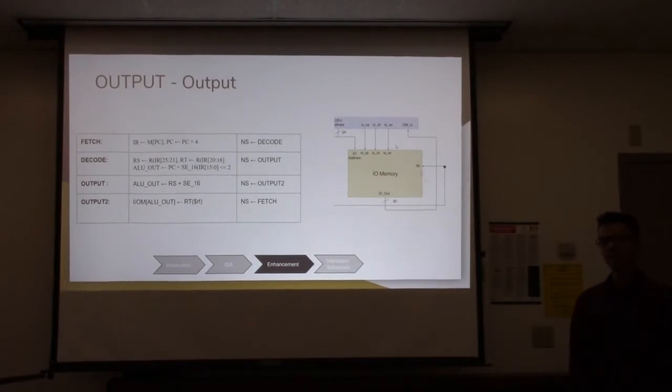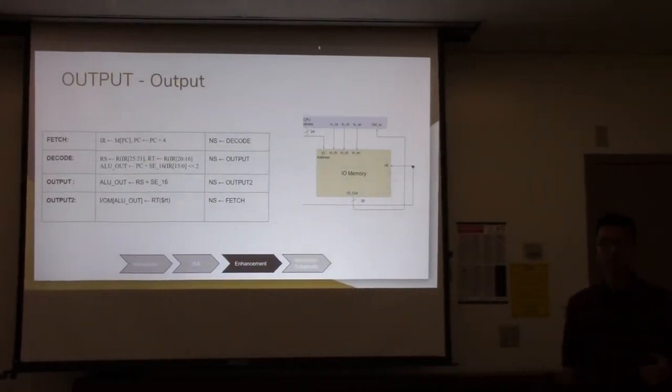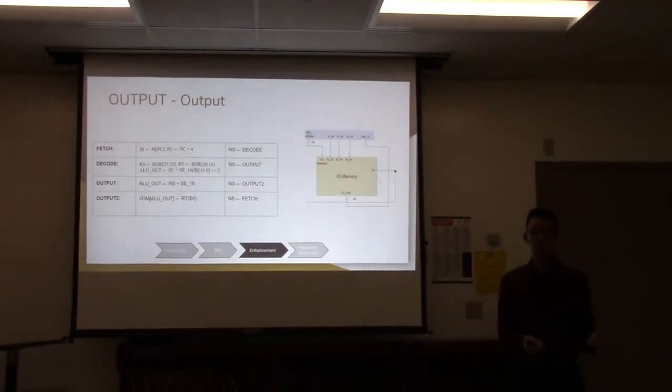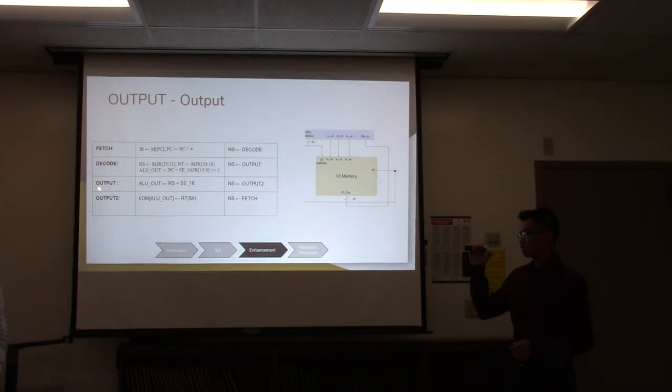Okay, so for the output instruction, we can think of this as a store for the I/O memory. I'm sorry, I had that reversed: content from a register in the register file will be put into the I/O memory. So similar to the input, the first part of the instruction for an output will calculate the effective address. After that, we're going to have the content specified by RT for one of the registers be put into that effective address pointing to the I/O memory.